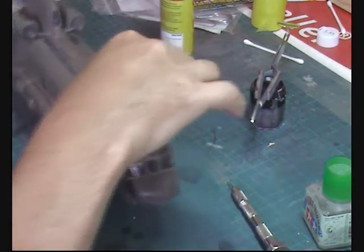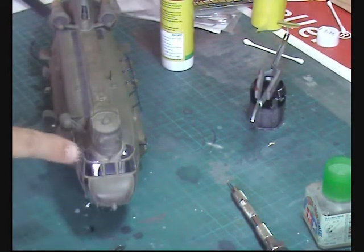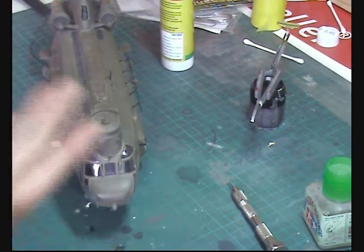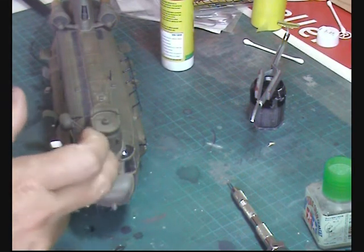So that's really the final thing. Oh, one more thing is the wiper blades, they're on the front as well. You don't get a third one in the kit for some unknown reason, so I'm going to scratch build just a little one just to go in there for the center window as well.